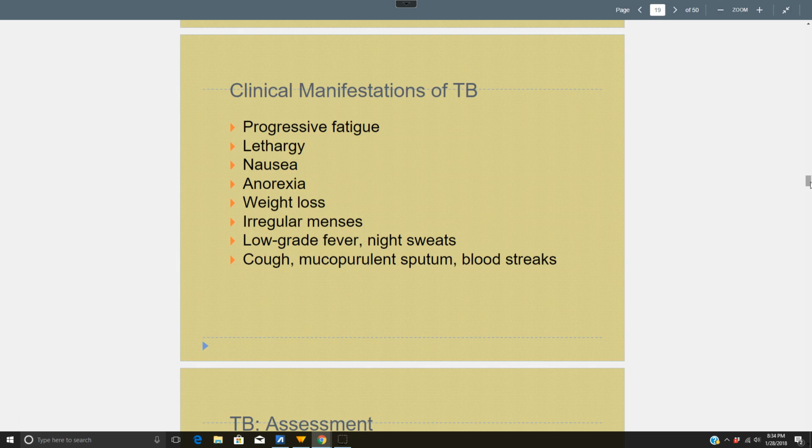Sputum cultures also can confirm the diagnosis, where enhanced TB cultures and automated mycobacterial cultures require 1 to 4 weeks to determine a positive or negative result. And cultures are usually negative after 3 months of effective treatment. That's how we can kind of determine if the patients are not contagious anymore.